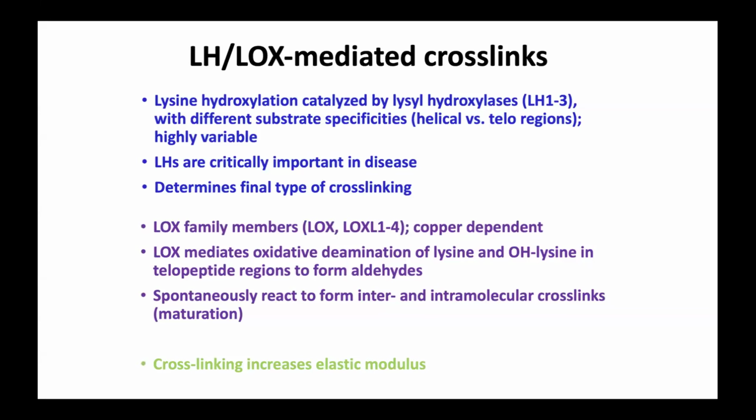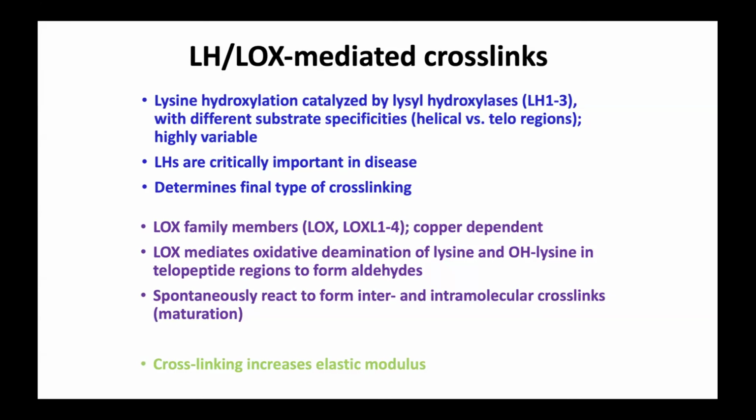And then step two is mediated by the lysyl oxidases. There was huge publicity about them a few years ago when the pharmaceutical company Gilead spent like billions of dollars on clinical trials trying to show that lysyl oxidase inhibitors might be, you know, anti-cancer, anti-fibrosis agents. All failed. But there are 5 family members, LOX and LOX-like 1, 2, 3, and 4. These are copper-dependent enzymes. So people with copper deficiency are going to have abnormalities in collagen cross-linking.